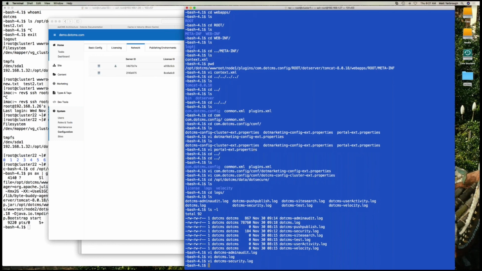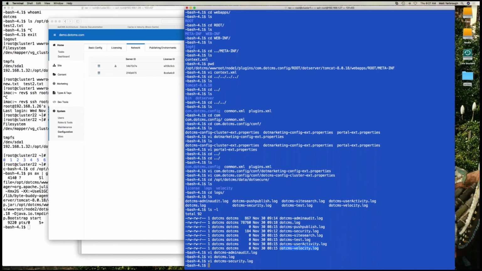Test log isn't used. User activity is similar to the admin audit log, a user activity log. And again, it will not provide details of what was done. The database is where you want to reference that. So if someone's made a change to a particular piece of content, it will show in this user activity log that this user edited this content ID, but we're not going to have the details of what the edit was. That you'll have to get out of the database by looking at the history of that object.